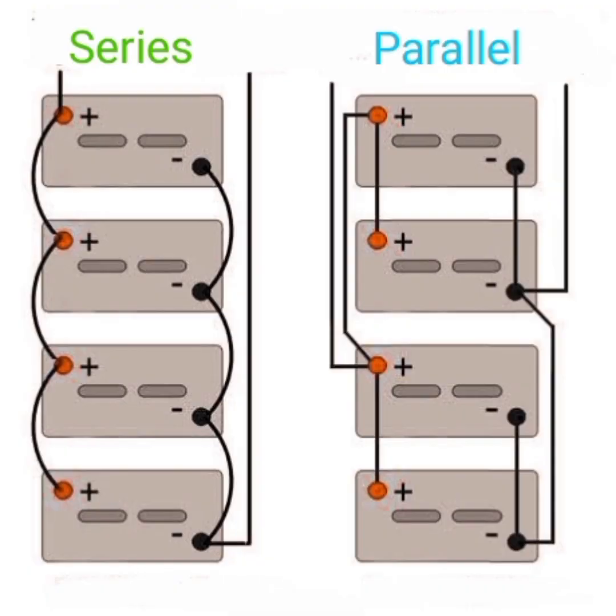This is the example of your parallel connection. Here in the parallel connection, all the positive terminals are connected together and taken in a single line, and all the negative terminals are connected together and taken in a single line. So here the voltage will remain constant and the current or the ampere hour will increase when we are connecting in a parallel connection.